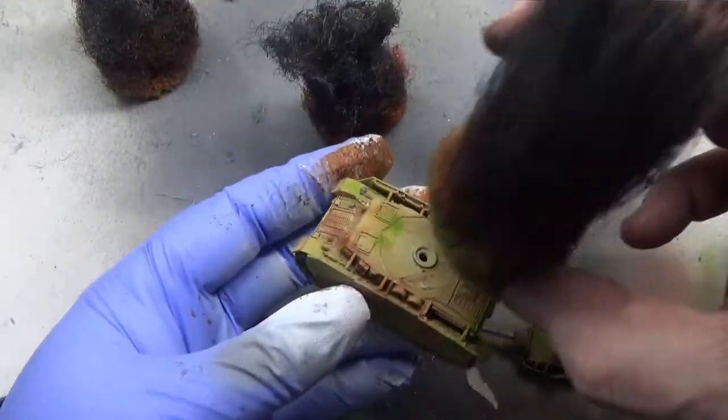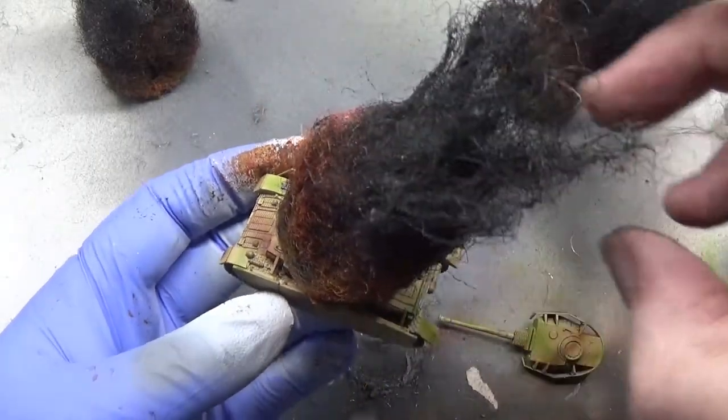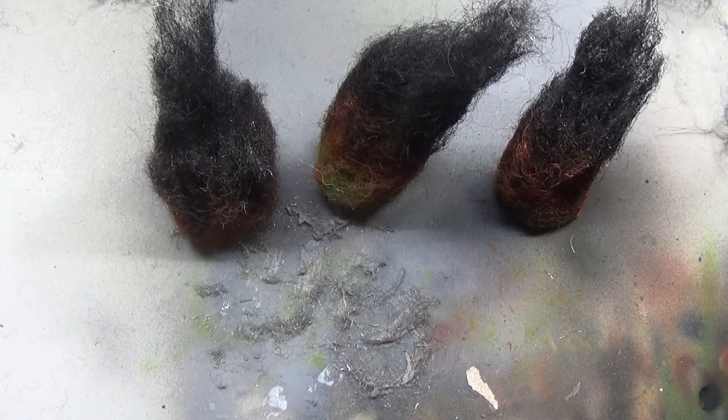And that, yeah, they're all quite depicting a blown up tank. So yeah, I am quite happy with those, but we're going to be carrying on with more Flames of War stuff over the coming weeks. I still have to paint the rest of these destroyed tank markers, smoke markers, whatever you want to call them.